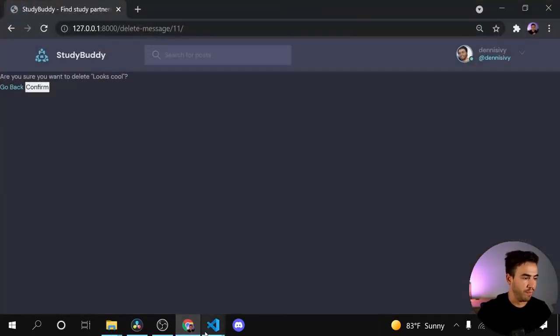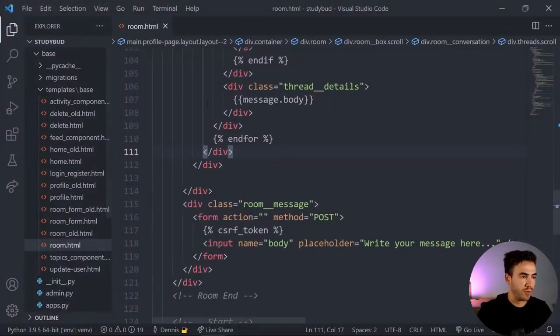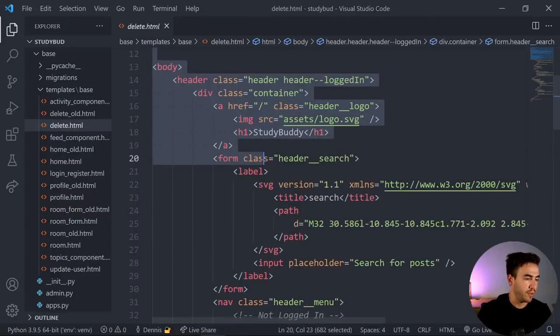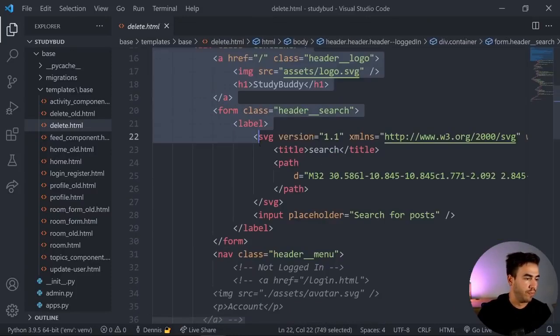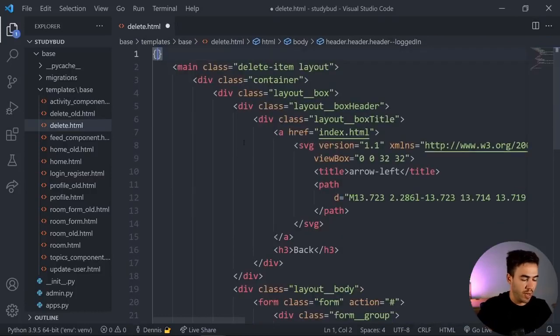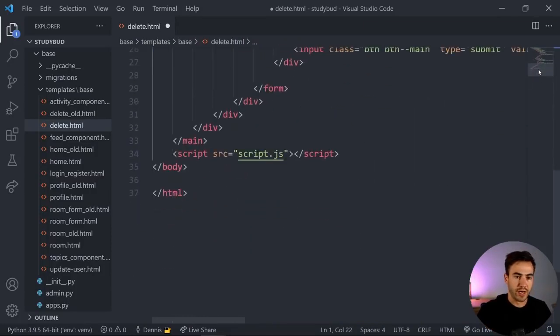So if I go to the delete page, actually before I do that, let's go ahead and extend the main template. So we'll go to delete.html, take this doctype right here, all the way down to the main tag, delete all of that, go ahead and extend the main template. So I just want to make sure to see that before we actually check out the page.